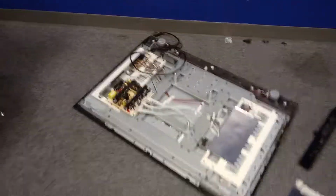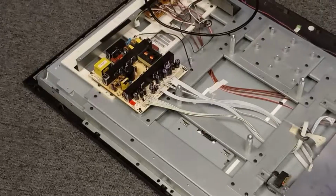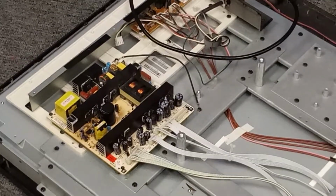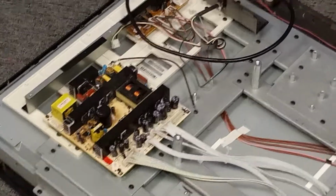Alright, it took a little bit longer to upload the first part of that video, and so I'm at work, so I had to keep working. I went ahead and capped this board. I wish I would have filmed this one first because it was really basic, and all the caps came out real easily. Got it all plugged back in. It's ready to go.